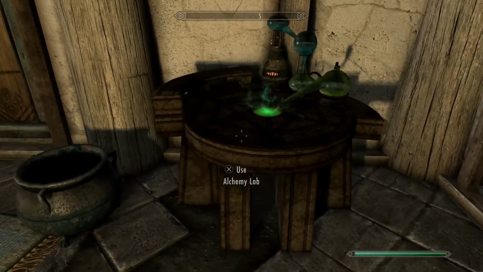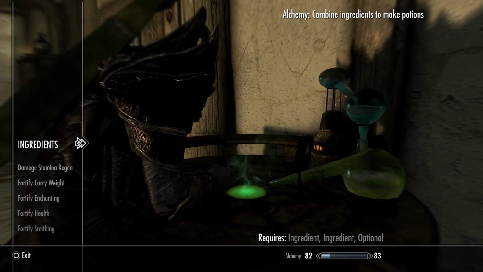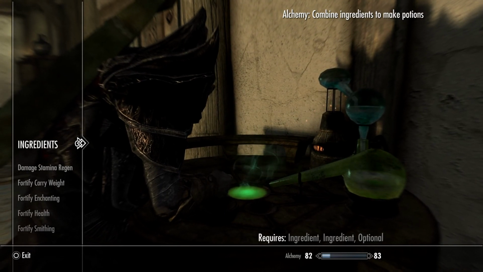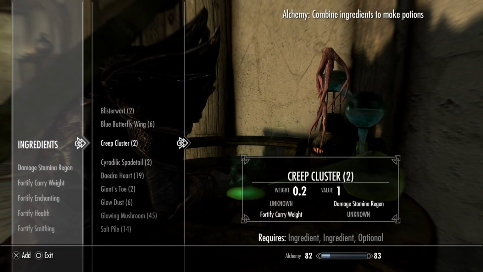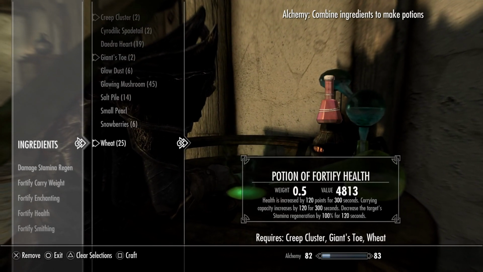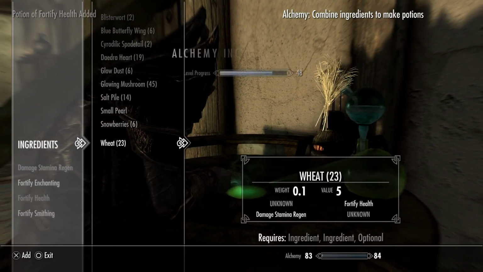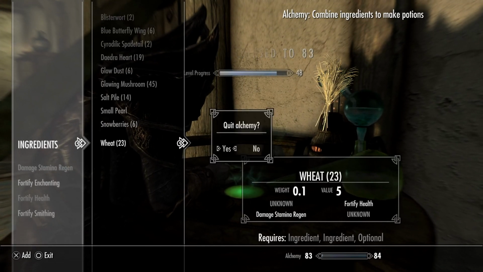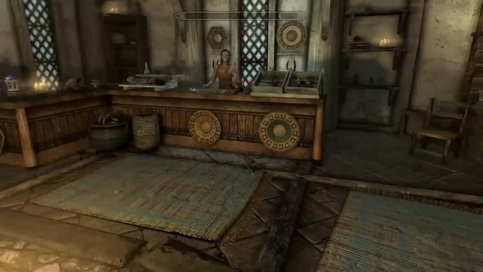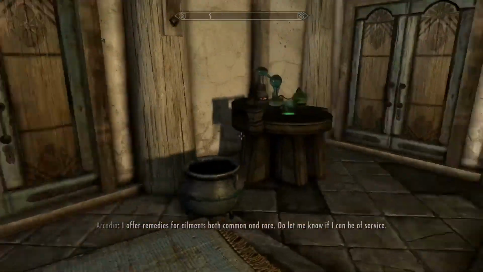Okay, and so once you've gathered all of those ingredients, you're going to want to come to an alchemy lab. And if you have your Thief Stone on, and if you have the Ethereal Crown, do that. This will help things go so much faster. So what you're going to want to do is make a potion from all of those: the wheat, the giant's toe, the creep cluster, and it's going to be Potion of Fortify Health. And as you can see from below, it's very fast. I don't even think I have my Thief Stone on. So it does go really, really quickly. Obviously, it's kind of tedious to get the ingredients, but once you do it, it's really fast.